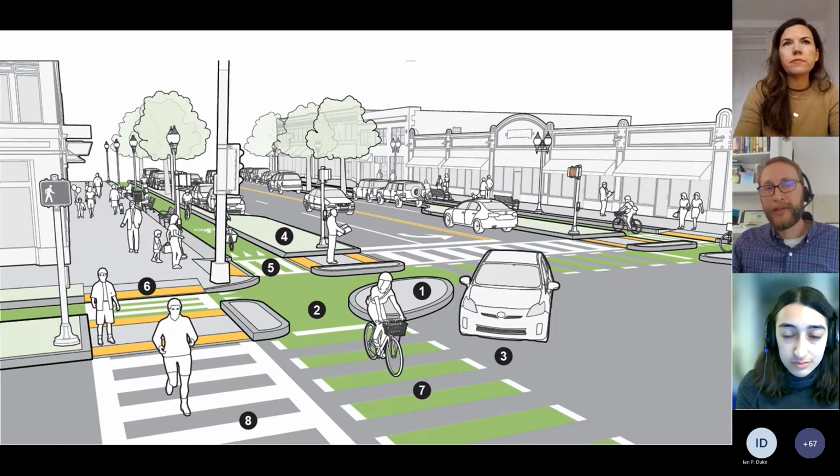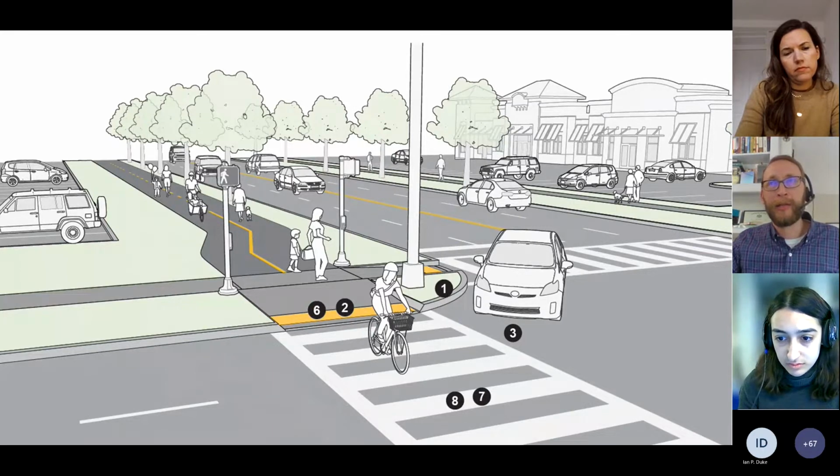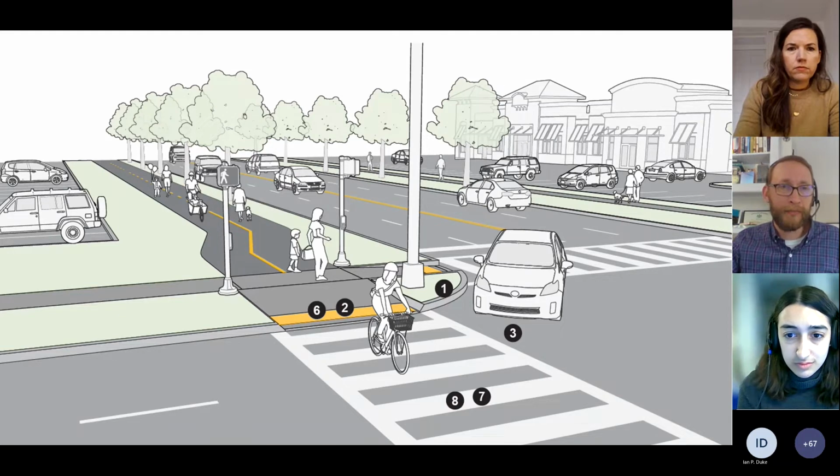And one thing to note is the idea of a protected intersection is not necessarily unique to just separated bike lanes. They're also completely applicable to the design of side paths. So you still have all of these same unique design elements of a protected intersection, the queuing space, the corner island to control the speeds. And the only thing that's fundamentally different is that bicyclists and pedestrians cross in the same space rather than in 2 separate spaces. So we need to be thinking about this as we approach any design that involves bikes and pedestrians moving along the street and ensure that we're doing the right thing to get the safety benefits of the protected intersection design.